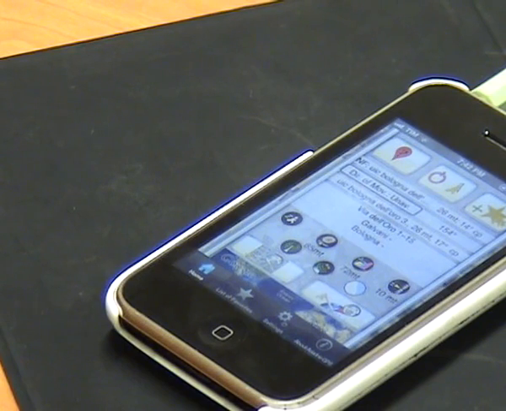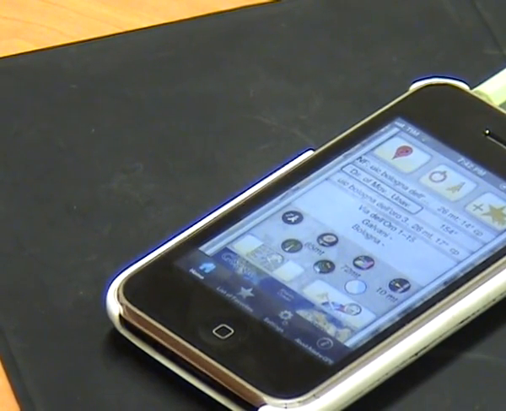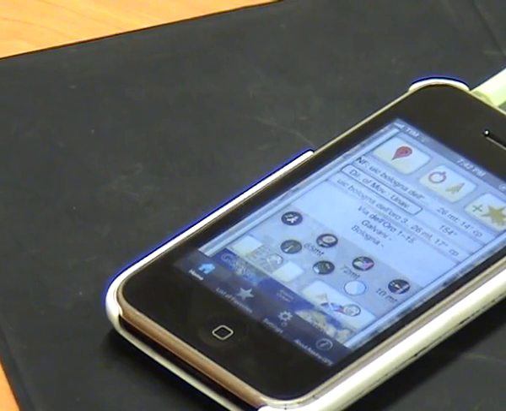So if it says that a certain favorite is 30 degrees to my right, that means that it is 30 degrees to my right with respect to my direction of movement.